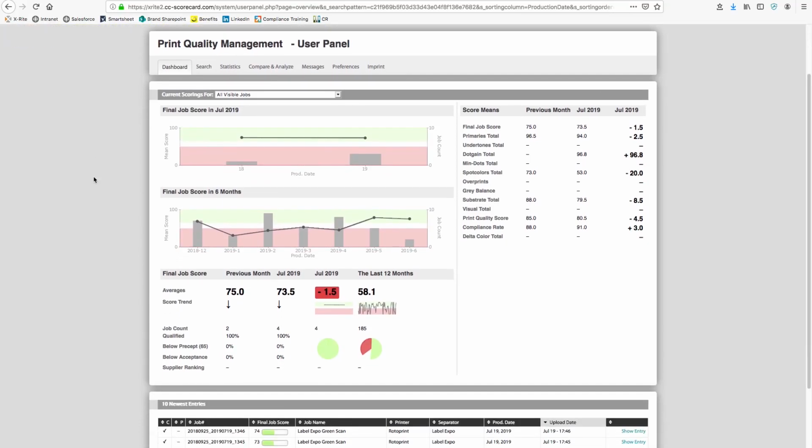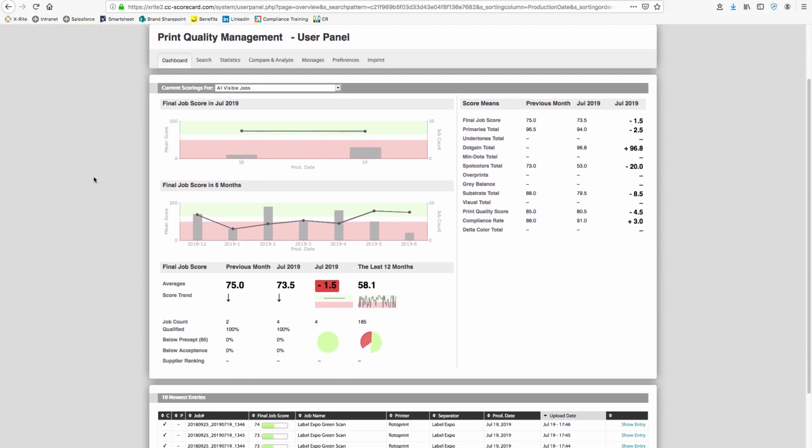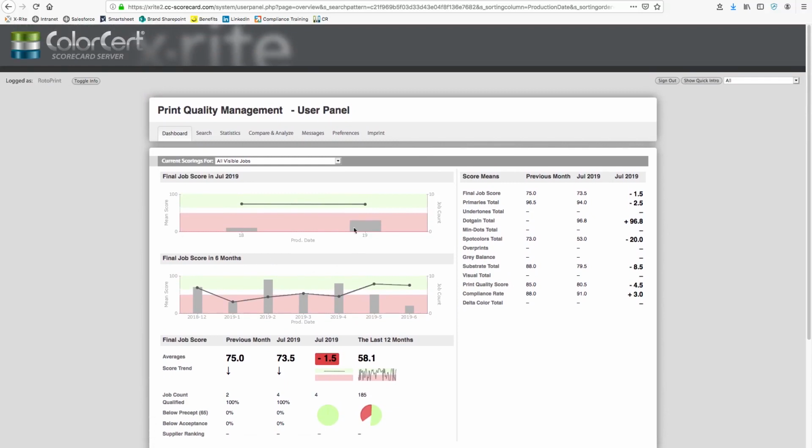The dashboard is all about seeing an overview of what's happening in your operation. At the very top, we're going to see a couple of bar graphs.